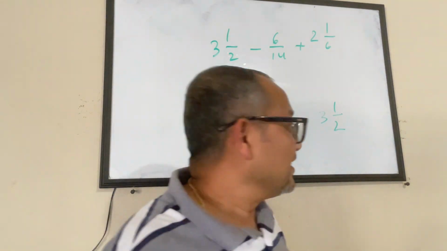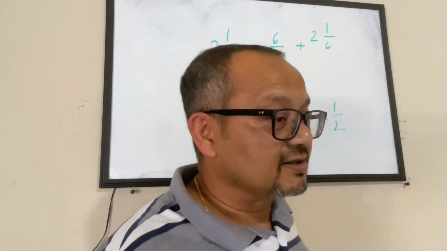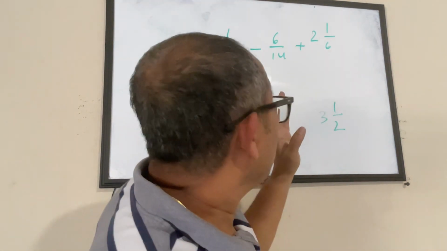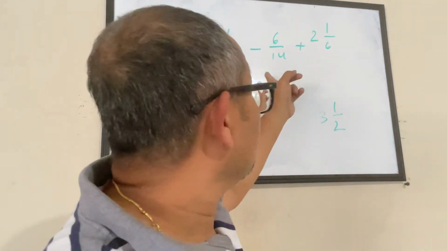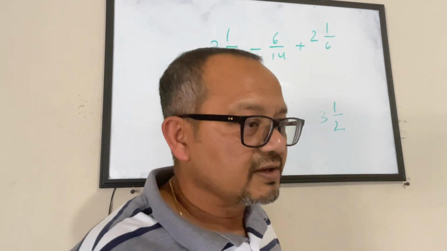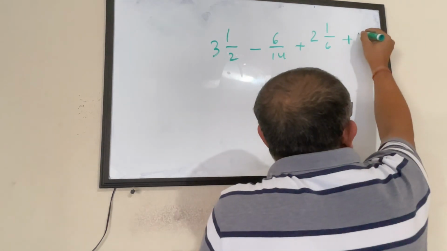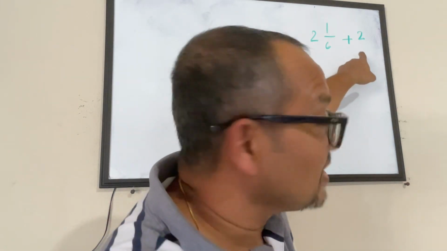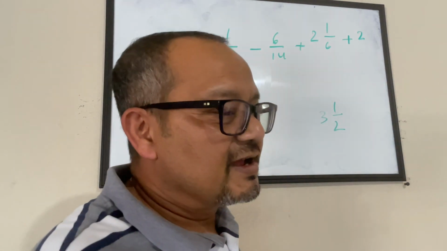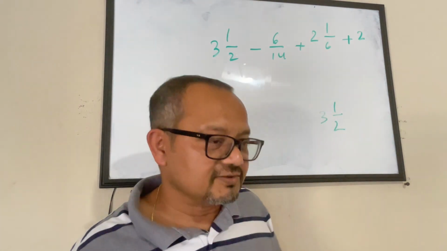Now if you have a mixed fraction or fraction, see, we are talking about fraction addition or subtraction. Fraction is our best friend, meaning if you have different types of numbers to deal with, convert them into fraction first. And everybody who has started solving the problem, let me add more spice to it. The question has become a little bigger, okay? I'm adding plus 2 at the end.